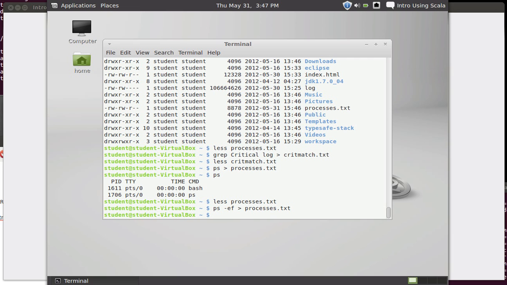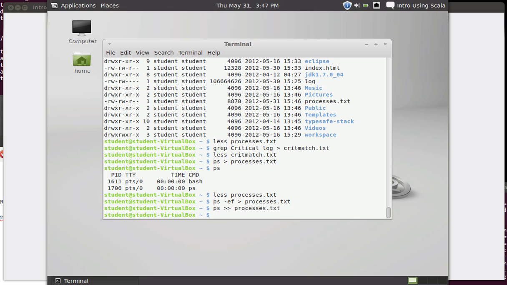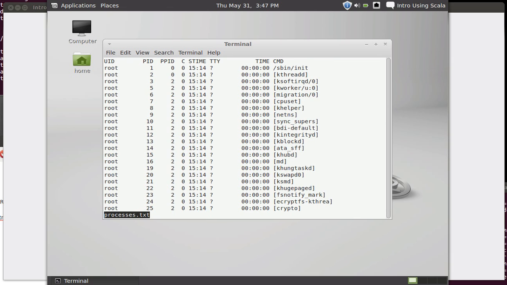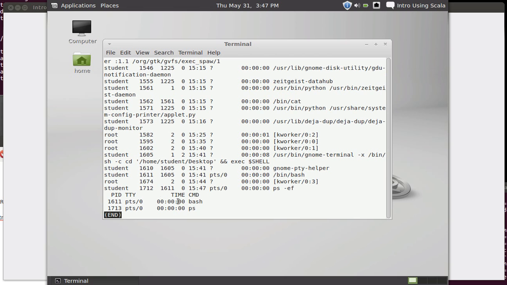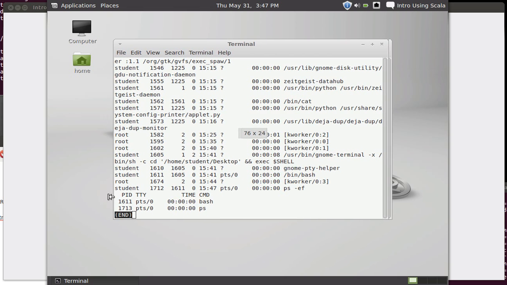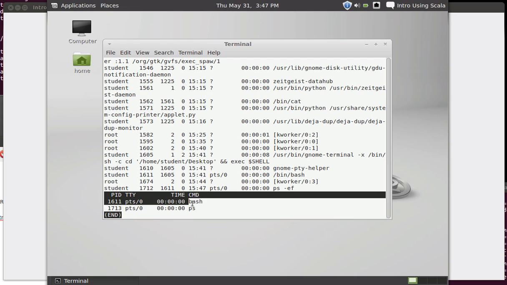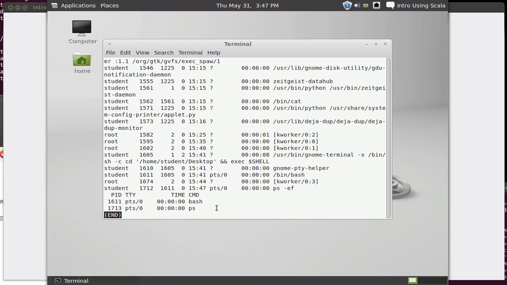What if you wanted to add the stuff onto the end? Well, you simply put two greater thans. This does an append to the end of it. So for example, I redid the previous line and made the file long. And now what I want to do is do the short version of ps and add it on to the end of that file. And if we look at it now, we have all of the long version, if I page down through here. But you can see when we get to the very end, this is the output from the short version, right down here. So the greater than allows you to output in that way.